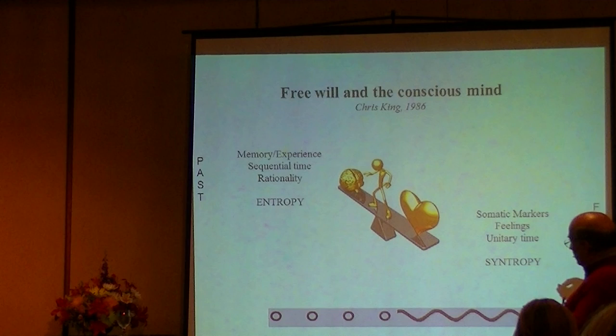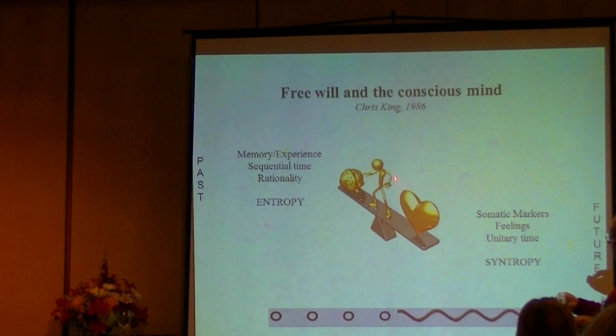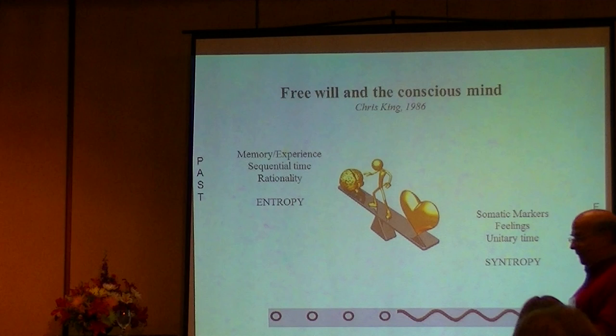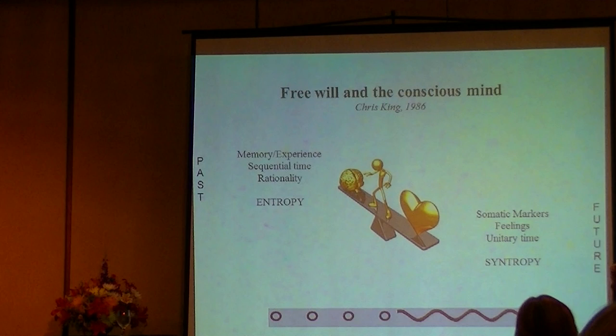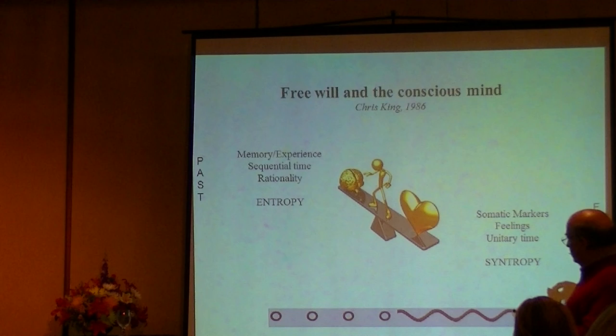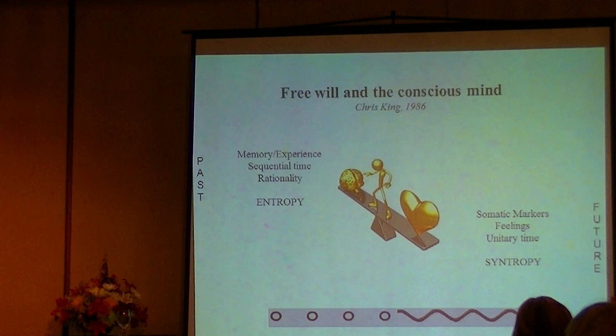Well, the important thing is to be able to balance between these two different kinds of information, and often we can consider free will as a consequence of this work of balancing, because we have to decide constantly if we want to follow our heart, our autonomic nervous system, or we want to follow what our head says. Presently, in this moment of history, people tend to follow more the head, and that would be one of the reasons why entropy is increasing so much in this moment of history. But if we go to the opposite direction and we favor only the heart, then we have other kinds of problems. The point is being in the balance.